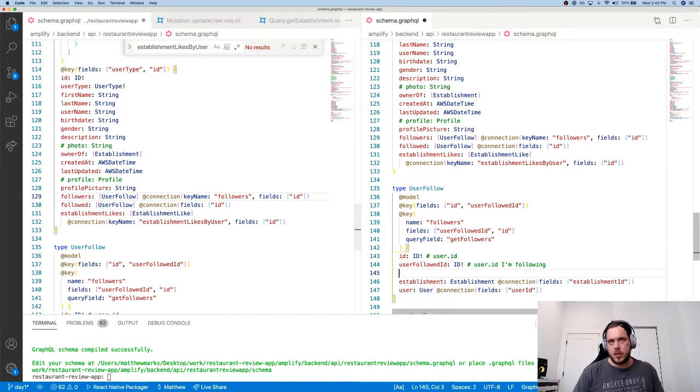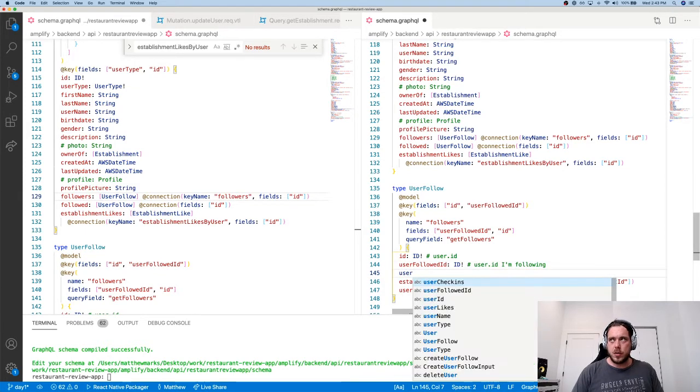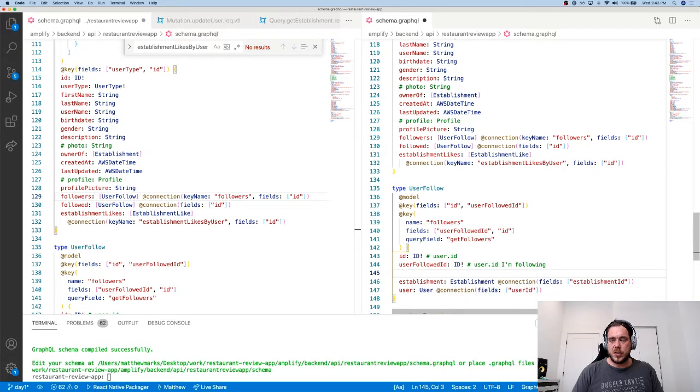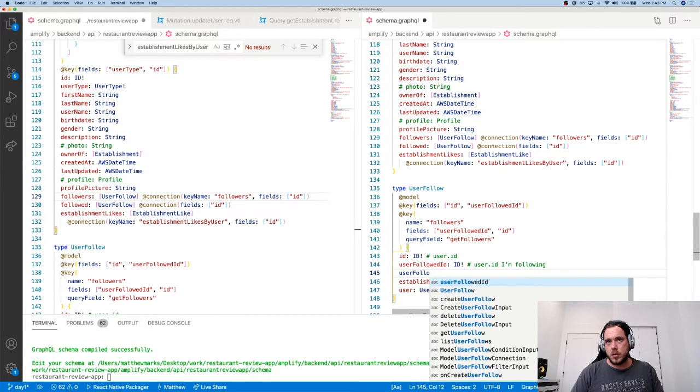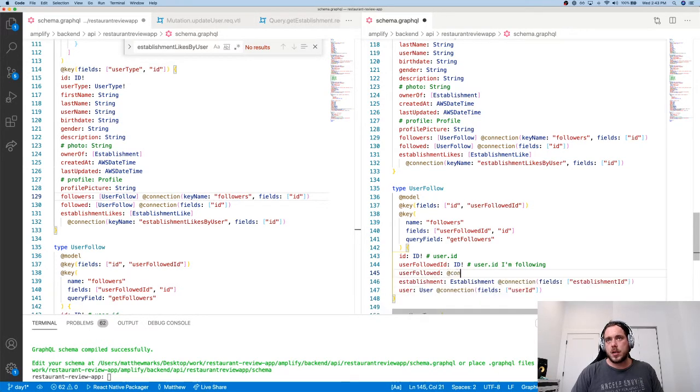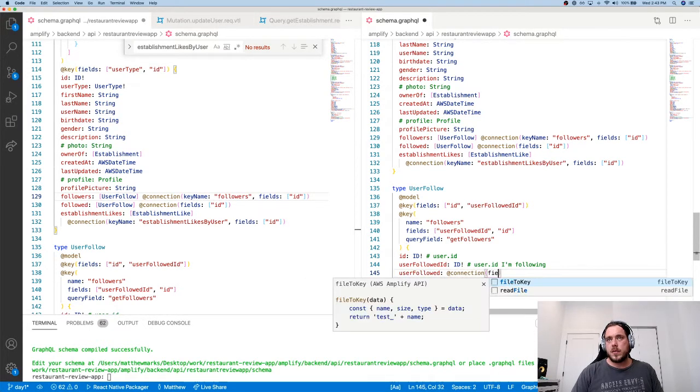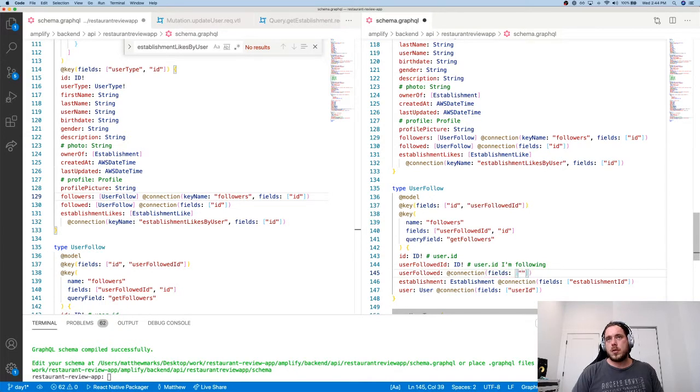We want user, we'll say user followed will be add connection fields user follower ID and user followed.